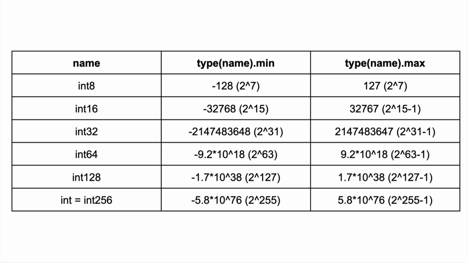And then there's of course also a signed integer available. So whenever you have to handle negative numbers as well, use this. And here we are using 1 bit to indicate if the number is positive or negative. So our max values are just half the size. And of course we now have negative values as well.